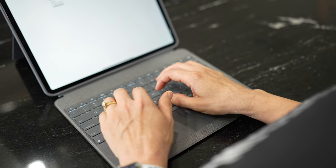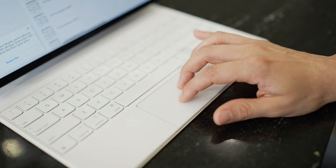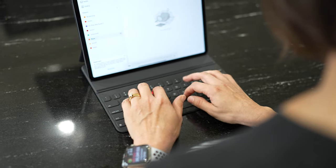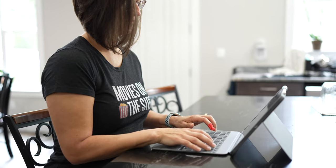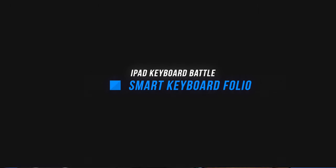If you have an iPad Pro and you want a good keyboard case — maybe one with a trackpad that works with the smart connector on the back — you basically have three options: the most expensive Magic Keyboard, Apple's first-party option with a floating iPad design; the older Smart Keyboard Folio; and the Logitech Combo Touch. I want to review all three and explain why I'm actually going back to the Smart Keyboard Folio over the Magic Keyboard after several years.